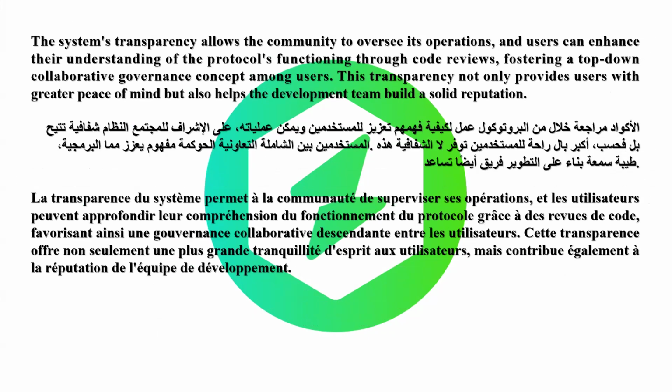And the system's transparency allows the community to oversee its operations, and users can enhance their understanding of the protocol's functioning through code review. All right, fostering a bottom-up collaborative governance concept among users. So this transparency not only provides users with greater peace of mind, but also helps the development team build a solid reputation.